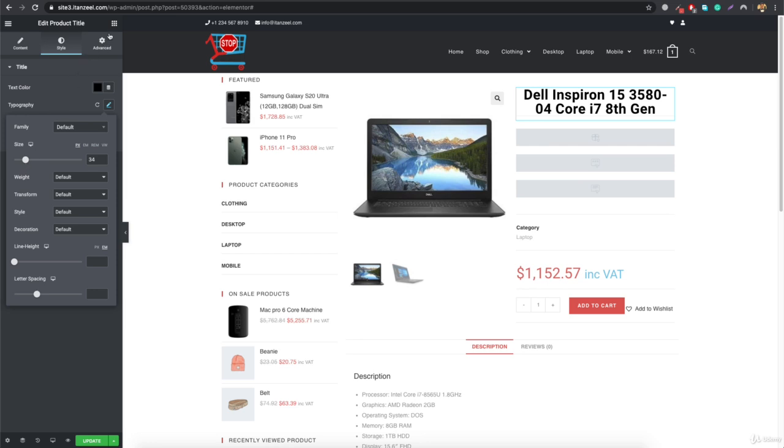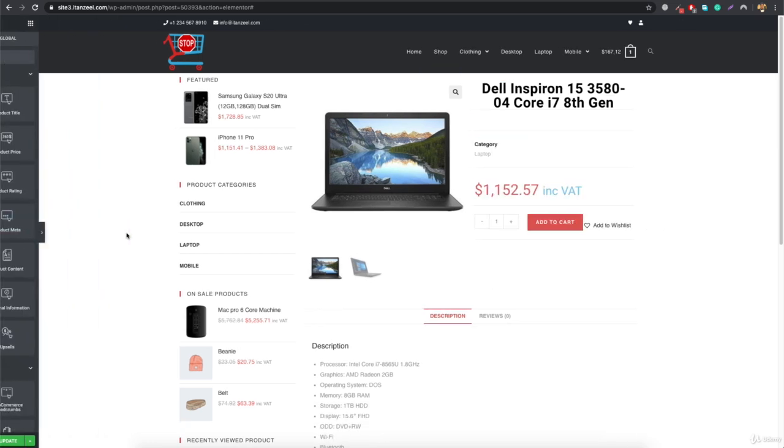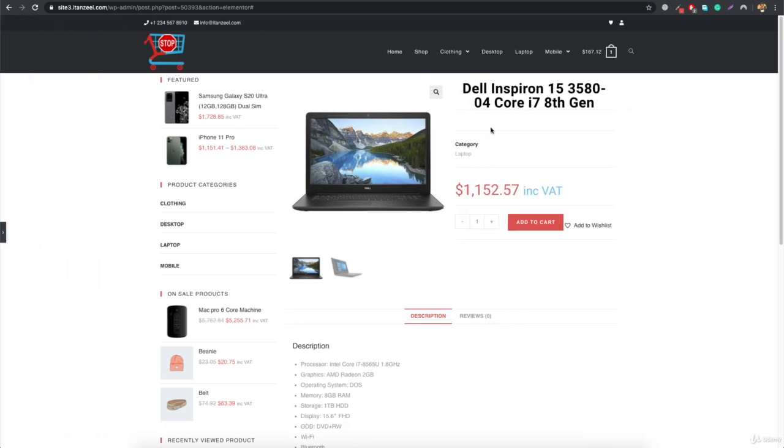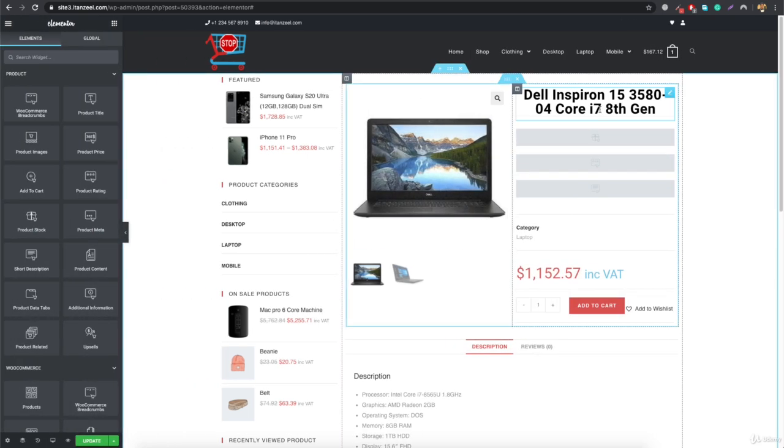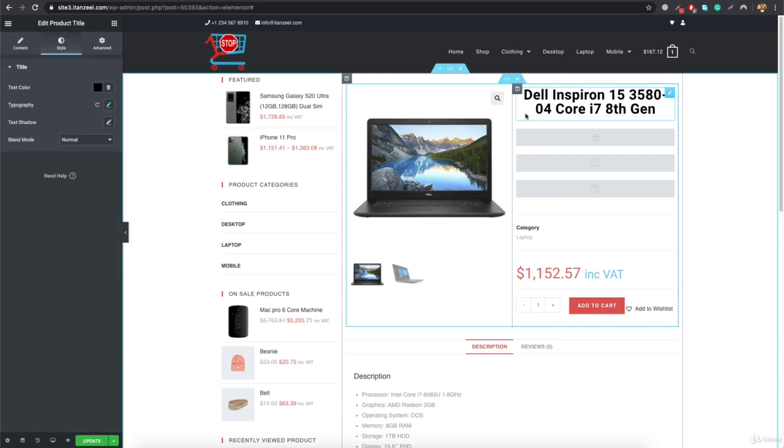Now let me tell you one thing. If I just click over here, you can see there is a border. There is a border, there is a border, there is a border. Now let's suppose that I want to get rid of it. So how am I going to do that? For that, you have to get rid of this particular title that we have. This title already contains this particular border, which is just a pain.